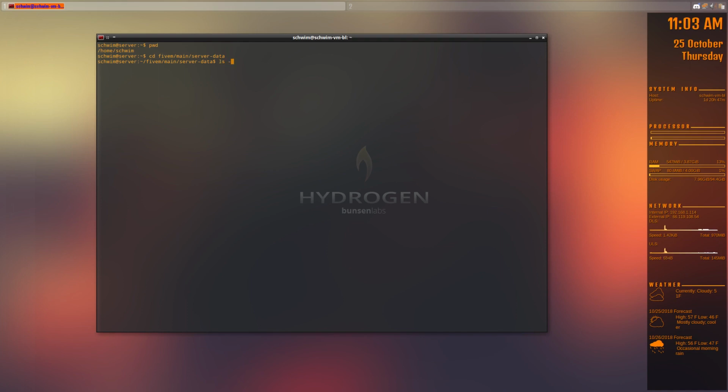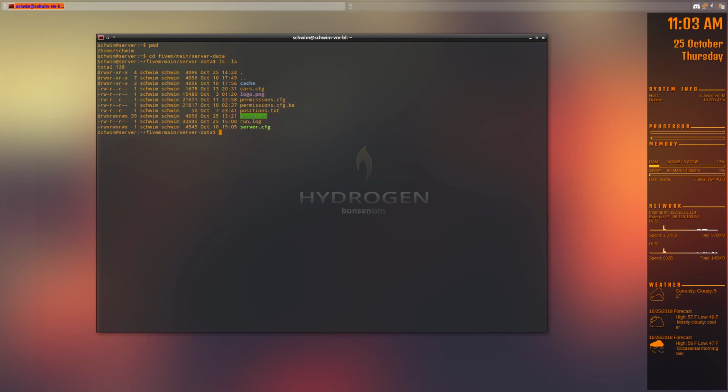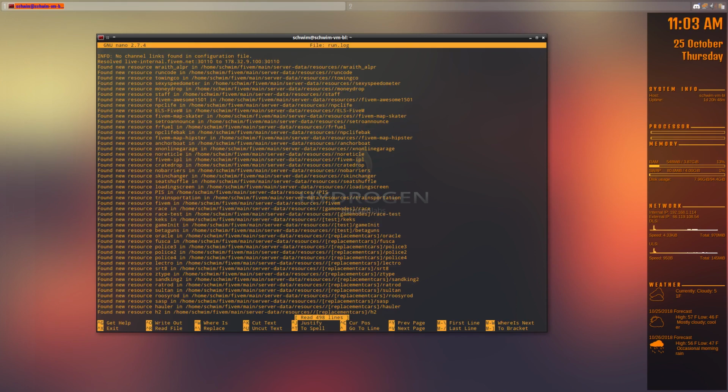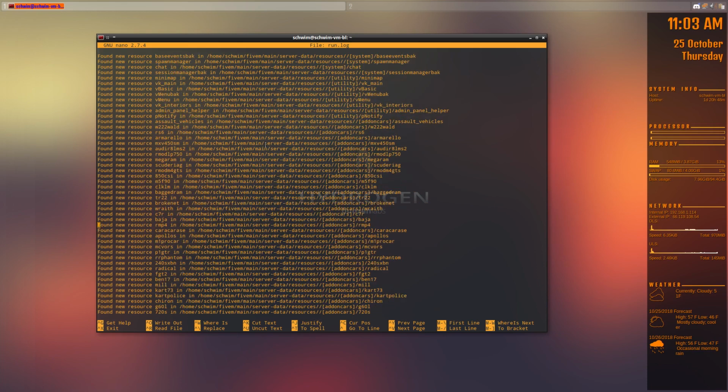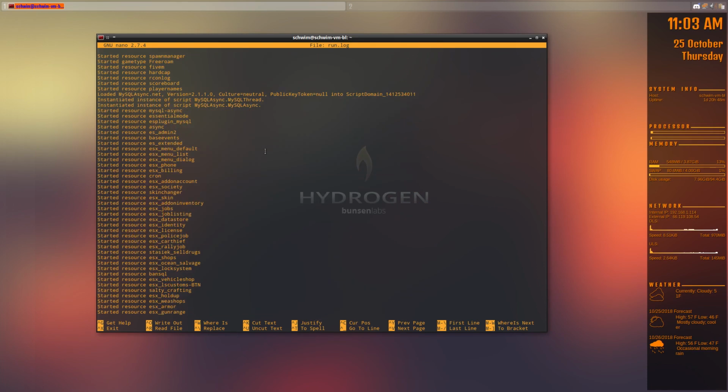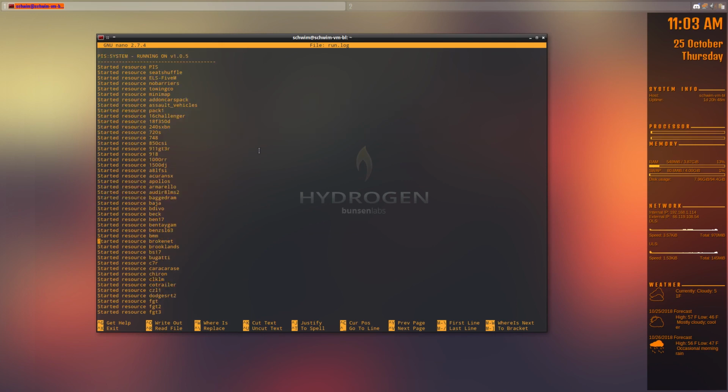Okay, so if we look here, you can see I've got the run.log. This is in the first screen of this screen session. I started the server and told it to pipe it to the run.log. So in this one, we'll just check it out. And we're going to use the nano editor that I told you about in the last video. So we're going to go ahead and open it, and you can see this is everything that got printed to screen and is still being printed to screen in the first screen of this session.